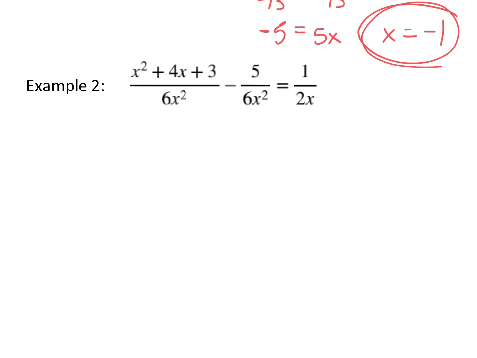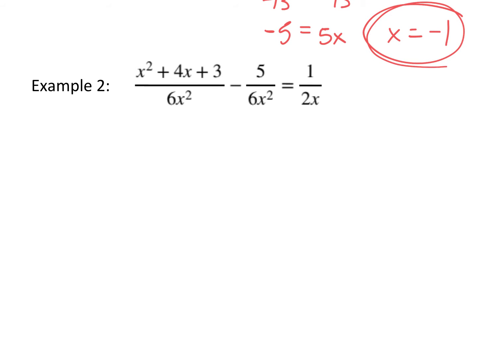Okay, example 2. I want you to just find the common denominator, something all those denominators are going to go into. We notice that our denominators are monomials, so they don't need to be factored. So we just need to find a monomial that all of those monomials will go into. What do we think? All the numbers will go into 6, right? 6, 6, and 2 will all go into 6. You also could have used something bigger like 12, because they do all go into that.